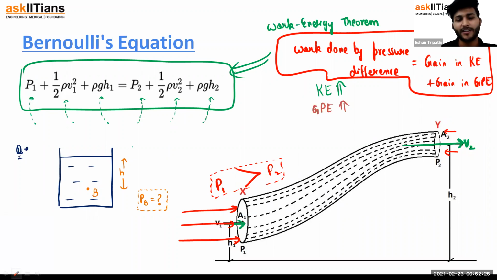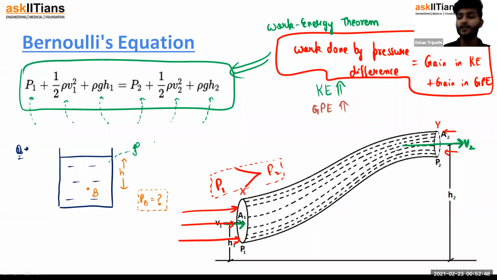Now I'll quickly say rho GH. Atmospheric pressure plus rho GH. Right? Pressure from the top, and further you have gone down by a depth H. That's fine. But we want to use Bernoulli's equation, because we need to practice. We know how to get the answer to this. But we need to practice Bernoulli's equation also. So let's do that, and using that, let's obtain the answer.